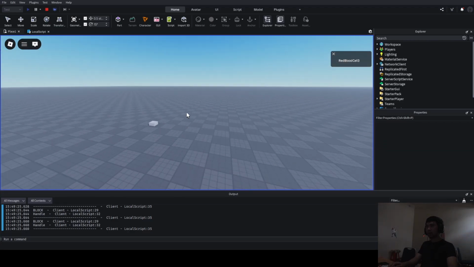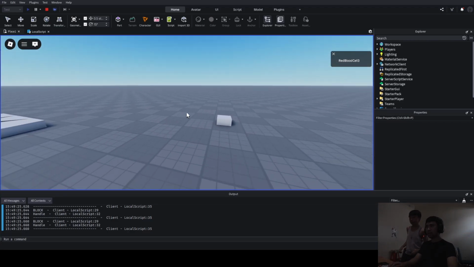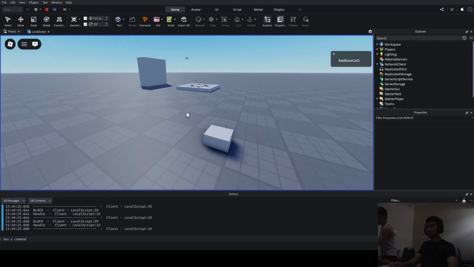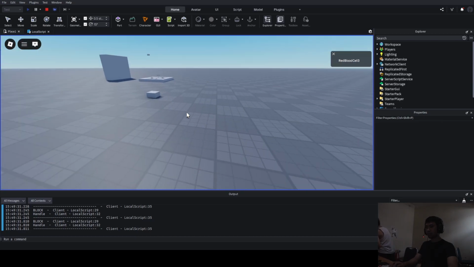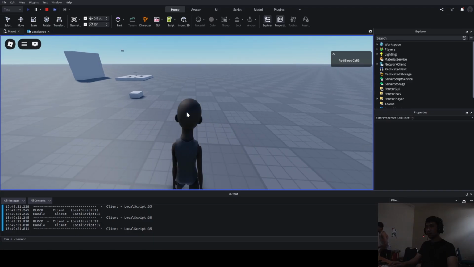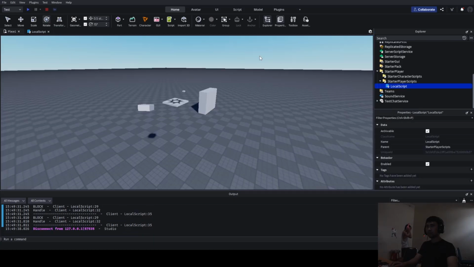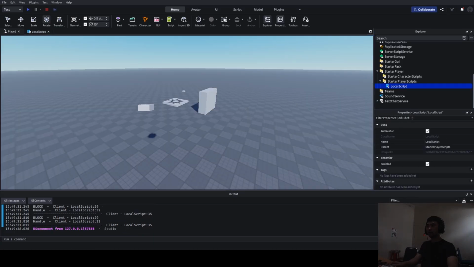First of all, I'll try to make something with this. Now I need to stop the game first. I need to know how to make my camera to be first person view.